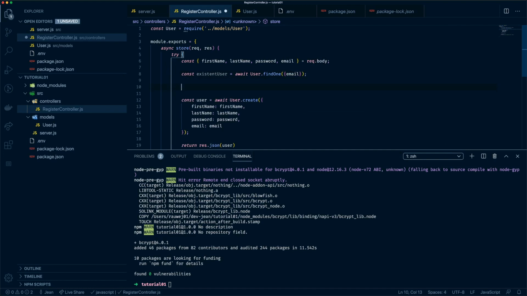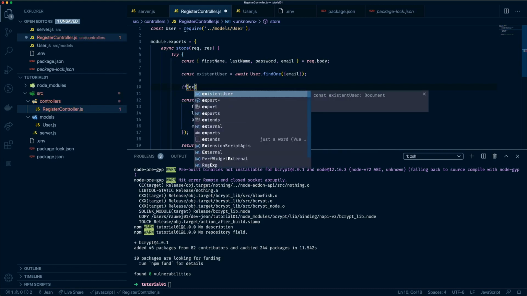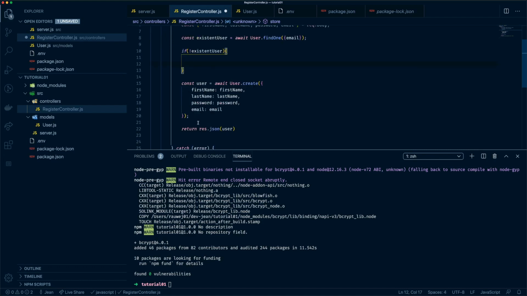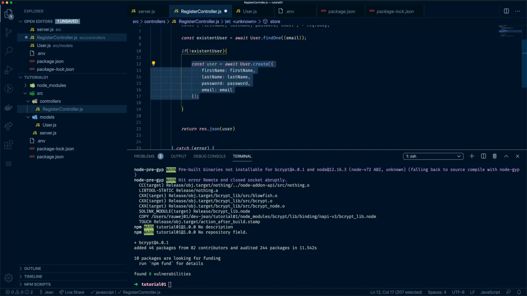don't do anything. So what we need to do is, if the existing user, now I'm going to say doesn't exist, this becomes negative, right? So if he exists, I don't want to do anything. So if he doesn't exist, we want to create a new user. So basically we're protecting ourselves here so that we don't duplicate data, right? So now I'm going to move that. If you hold Alt on the Mac, Alt on Windows as well, and press arrow up, you can move the line up and down. So this is quite helpful.